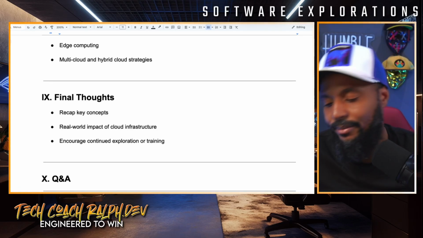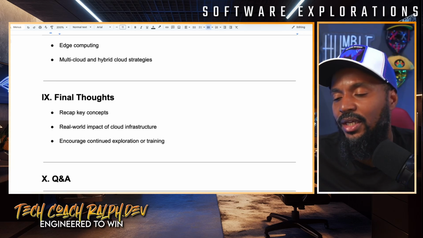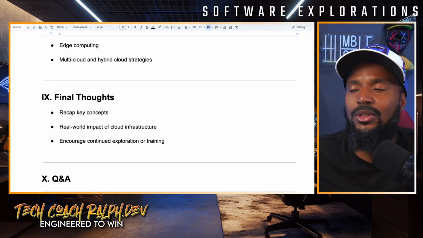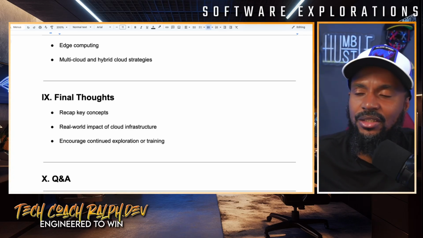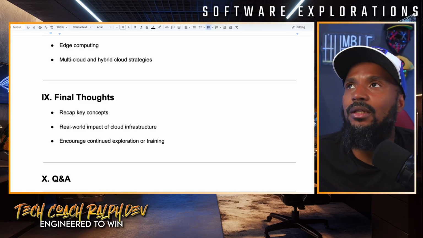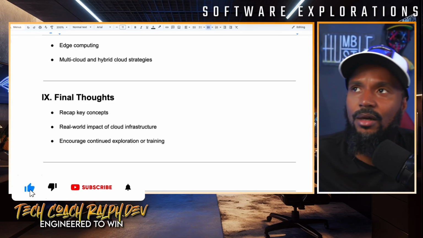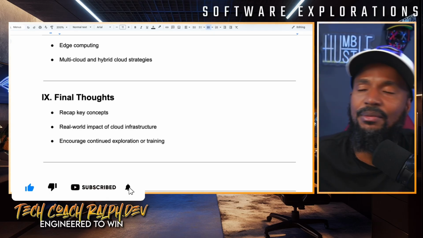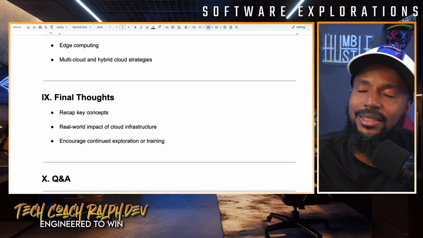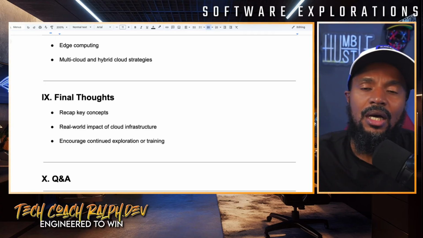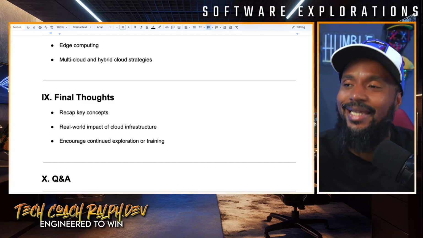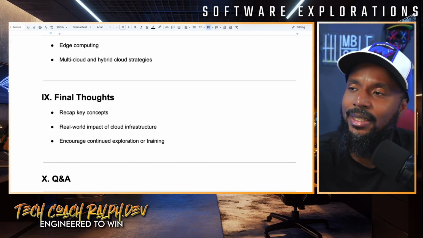And I'll say this about the cloud, right? There is a big push in the US to open up data centers. And guess what? They're going to need people to be able to effectively run these data centers and have a good understanding of how all these concepts work. You're going to have to be provisioning these virtual machines, these EC2 instances. You're going to have to provision these name services, these networking services. There's so many things that you need to do in order to be cloud certified, but also fluent in the terminology and the documentation and how to make things happen.